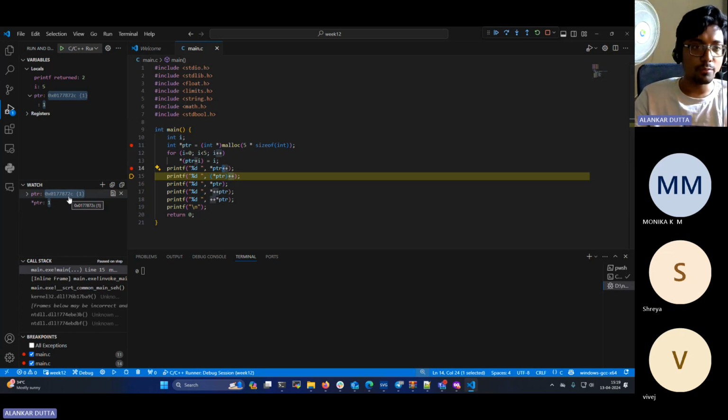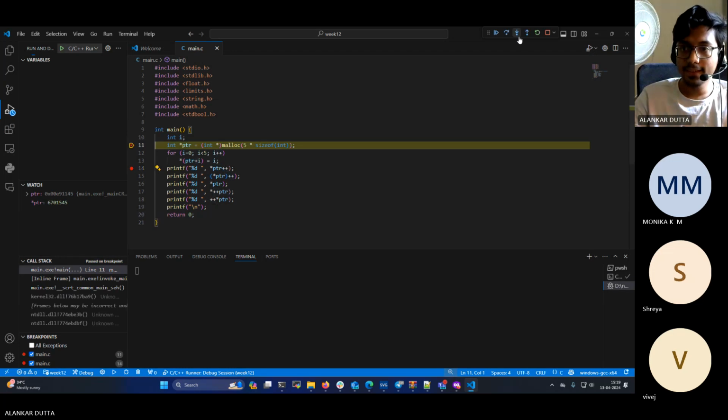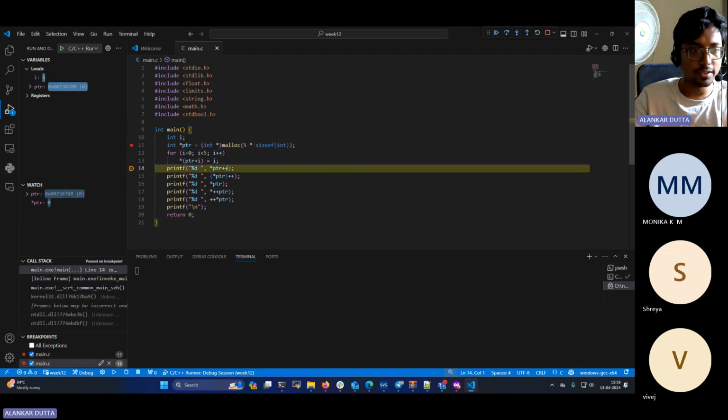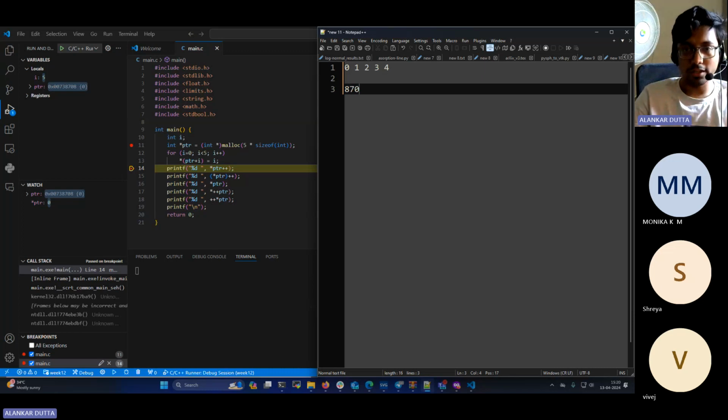As you can see, initially it was... let me stop this code because I have forgotten what the memory address was, and let's debug this once again and go to that line. Okay, you see the memory address, it is 0738708. So let's take the last 4 digits, 8708, and let me note it down. 8708 is the last 4 digits of the memory location where it is pointing to, and the value at that memory location.